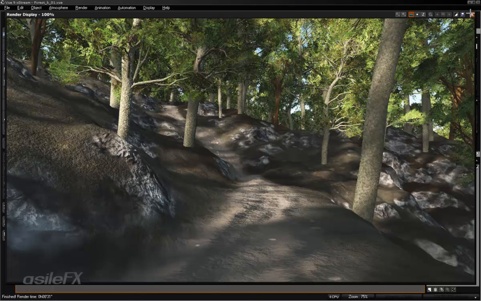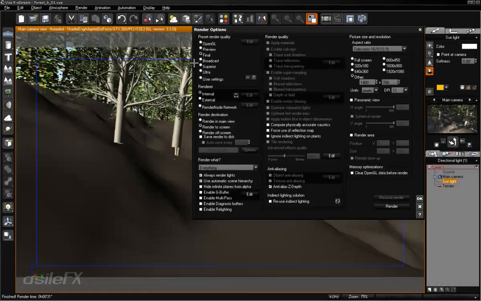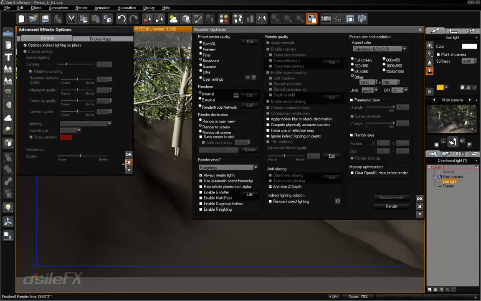But you can see that most of the pixelation is gone, except for the way the overlapping is. So we would need to use anti-aliasing for that. In the final render mode and the quality presets, you'll see that texture anti-aliasing is checked off. We can't just turn it on directly. We need to go to a different mode. If we go to the broadcast mode, texture anti-aliasing is turned on.